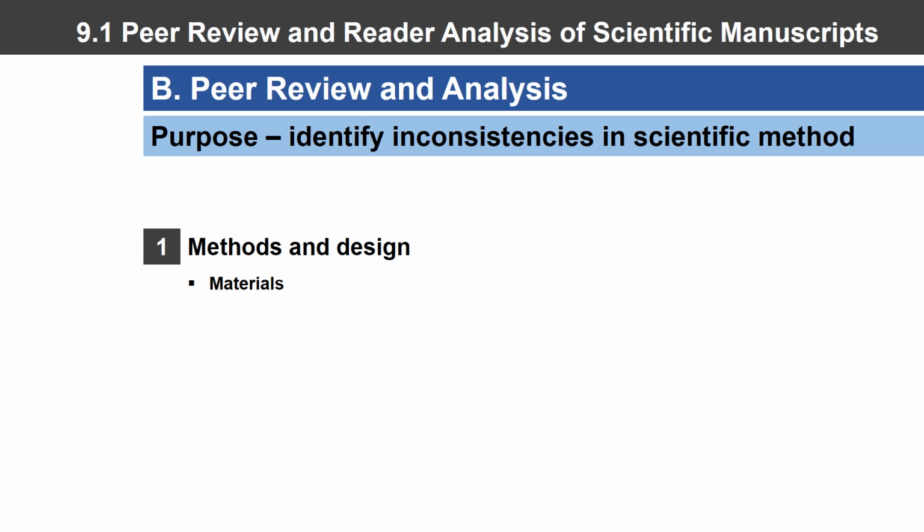I know that as a reader, we're teaching you to read this paper top to bottom so that you understand how to do it. But in practice in your career, you might not actually be doing that in full. You might just be looking for a particular method or a particular material so that you can do your experiment, or just looking at a particular set of results so that you understand one of them. Sometimes you don't have to vet the whole paper. Once you get deep into a particular field, you really don't even need to read the introductions anymore because you're so familiar with them, given that they're very consistent for a particular field. So first, we want to look at the materials and vet them thoroughly.